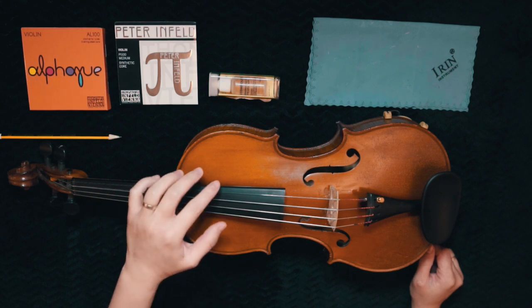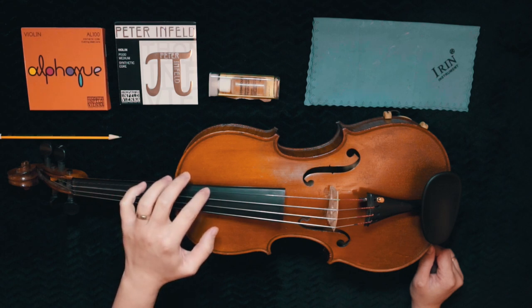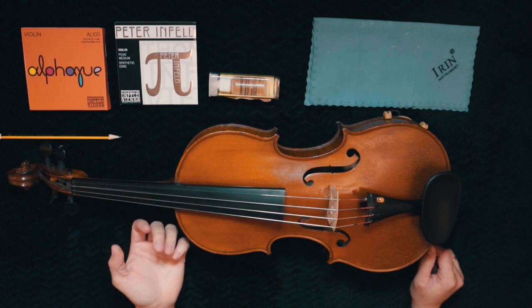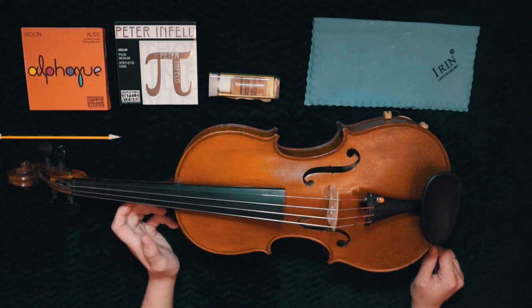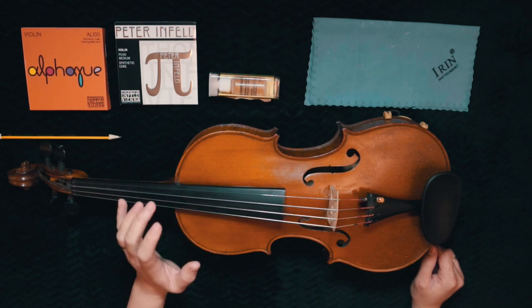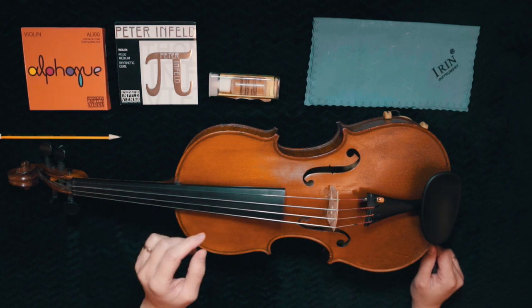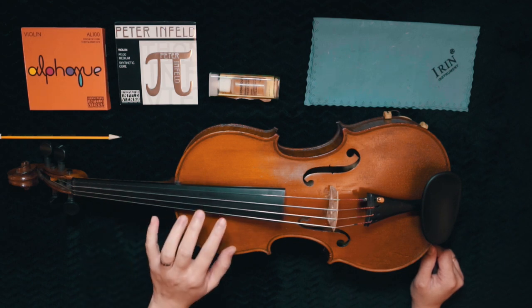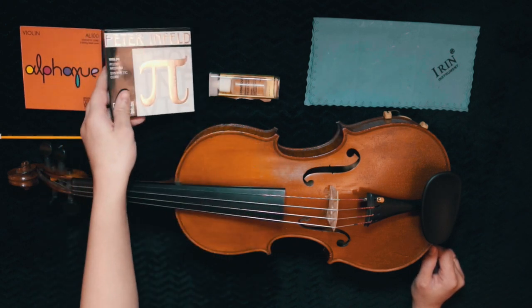They're a great combination for me. I love the projection, and especially the E string. To me, it's like singing. I've tried a couple of E strings, the gold E strings, Pirastro, Oracle, but this is my favorite so far. So if I have to stick with this one, it would always cost me more because of the Obligato G. So I thought, why not try the Peter Infeld?